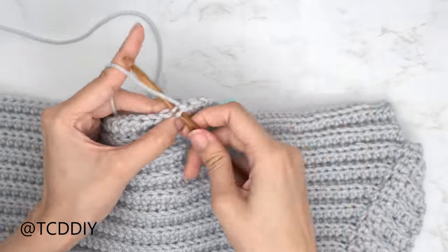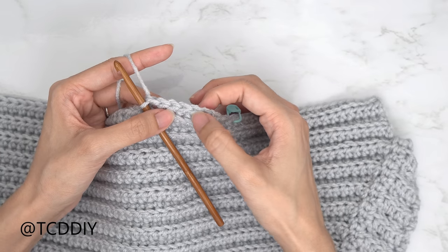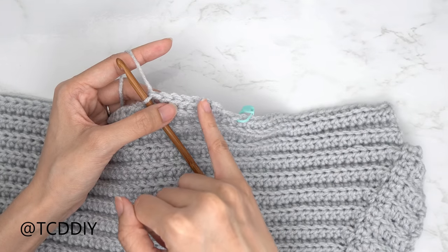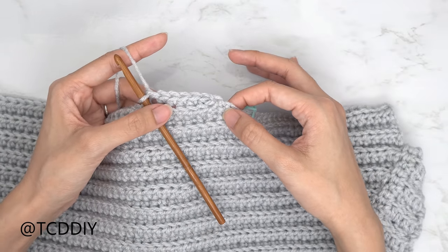When we reach the end, do a chain up of 2, flip your work, and then put 1 back loop half double crochet into every stitch, remembering to decrease into the last 2 stitches, and keep alternating between a back loop single crochet and back loop half double crochet row, making sure that we decrease into the tops of every row until this underarm portion reaches mid underarm, and then I will meet you guys back.